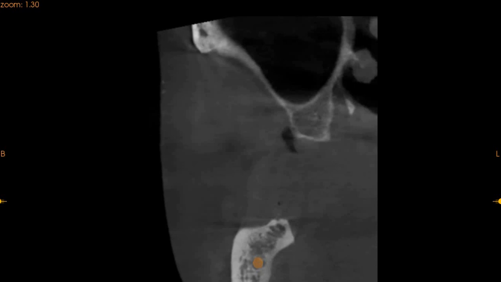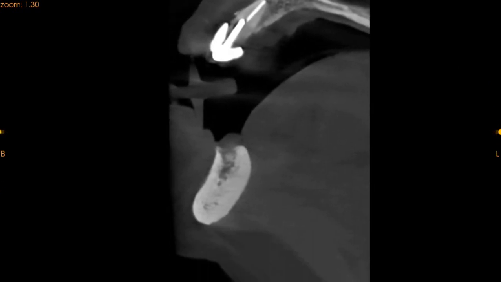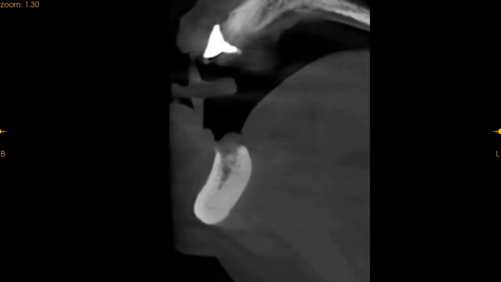Moving to the lower right hand quadrant, this is the lower right hand quadrant. I'm just going to zoom it in for you. The implant in the incisor region, we do have D1 quality of the bone, very thick cortical plate, very minimal cancellous bone. But here we have sufficient bone. If I can measure for you, the ridge width is 6.7 millimeters, and approximate height is 10 to 11 millimeters.